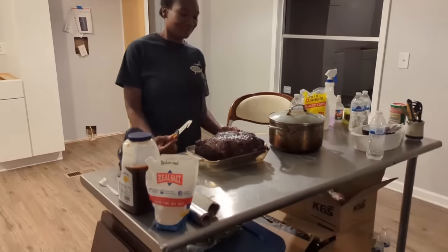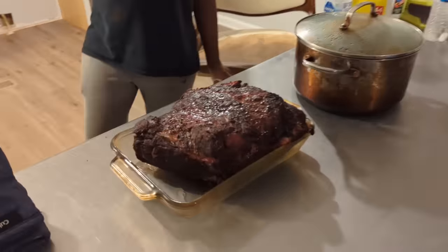All right, y'all, we're finishing things off out here. You see the moon is back there behind us, the amazing moon. We've got a little while longer before we take the meat off the grill, but it's getting dark. We're getting ready to take the meat off the grill, and then we'll meet y'all inside and take a look at it and see if it's gonna be pulled pork or sliced pork.